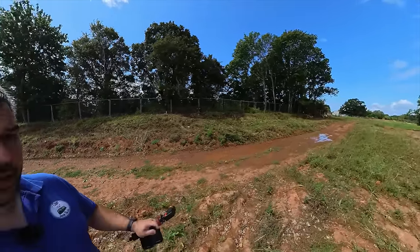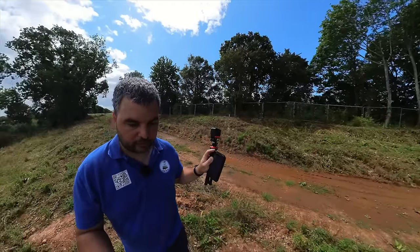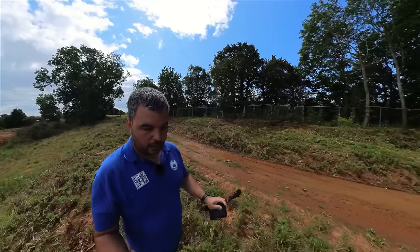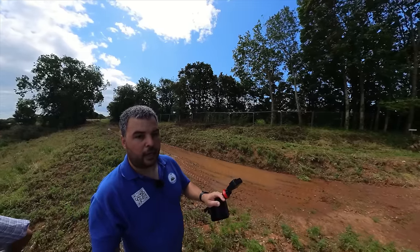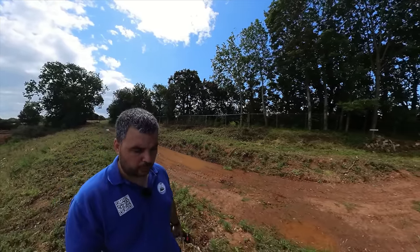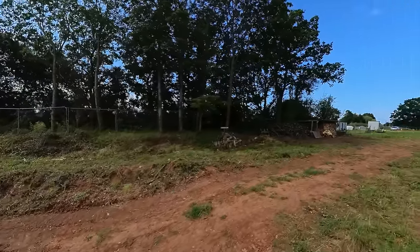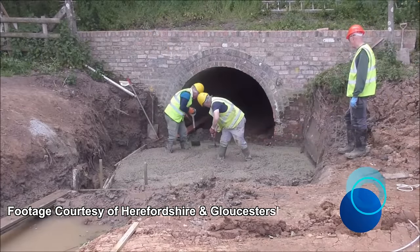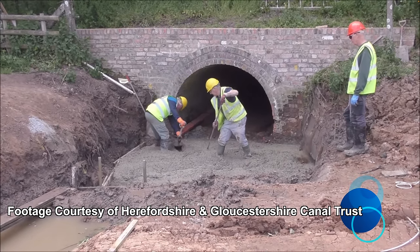The reason being, the old canal line ran on an embankment and it was a bit difficult with houses and stuff to get a line through. So they came to some agreements with the farmer in about 2017, built some bridges for him so he had access to his land, and now they've started digging. They started digging around two years ago, November 2021. There were culverts and stuff to be done first, and then the line has been dug more recently. It's very good progress for canal restoration, especially with new digs and culverts.